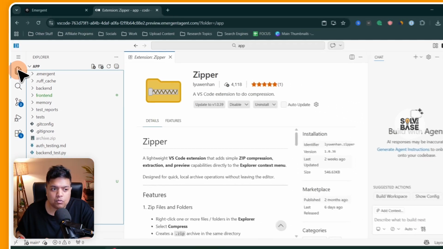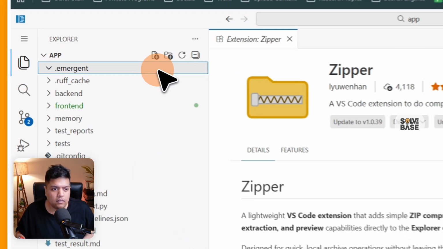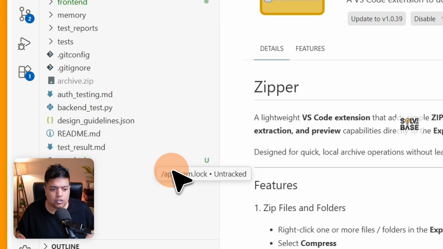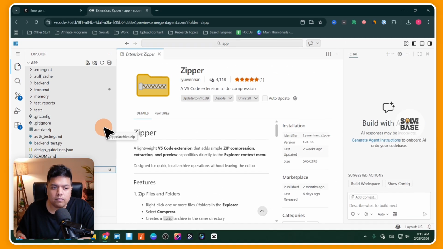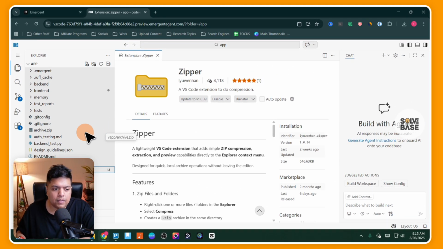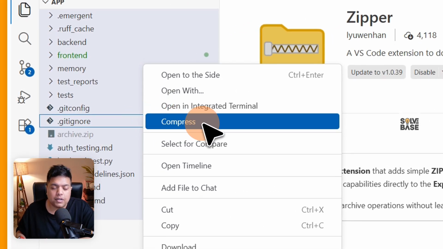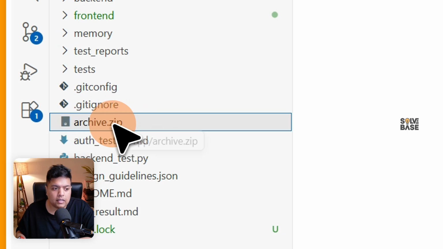We just go back to Explorer. And all you need to do is press on the first file like this and press left shift on the last file, which is going to select all the files in our app Explorer. Now, all you need to do next is right click and press on this compress. We are going to get this new field over here. We just need to press on compress and it's going to make an archive.zip file like this.